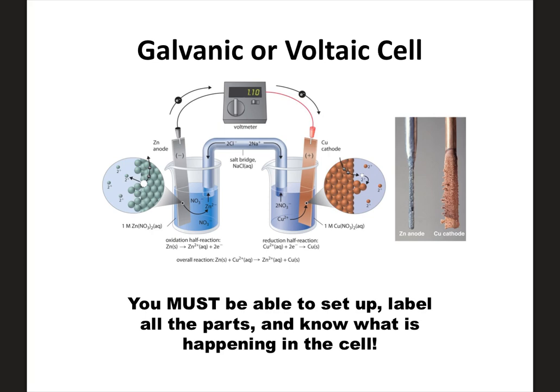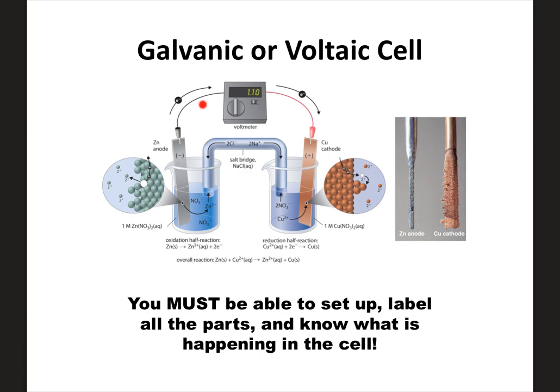If you notice, you're going to have your solid zinc metal, and it's going to be losing electrons. All right, so you're going to form zinc 2 plus. So the zinc is going to slowly start to enter the solution as zinc 2 plus ions. And when that happens, the 2 electrons that are being lost are going through the wire. So you need to understand that at the anode, the loss of electrons is taking place. The zinc solid is becoming zinc 2 plus, and essentially it's entering solution. So over time, the anode where oxidation is occurring gets smaller.